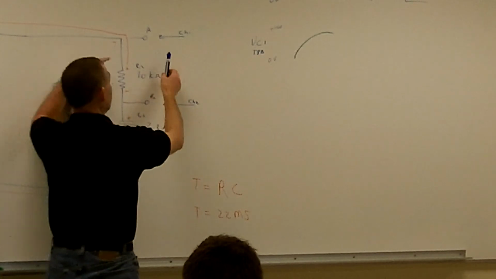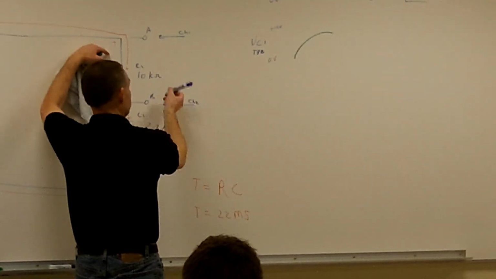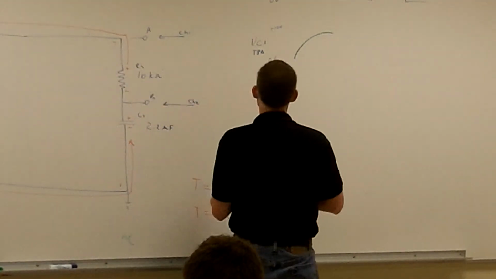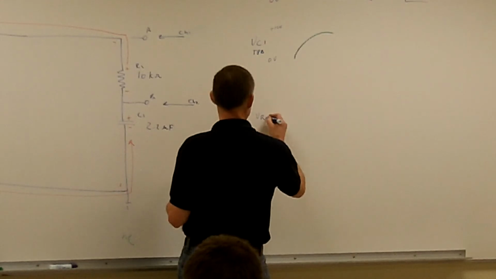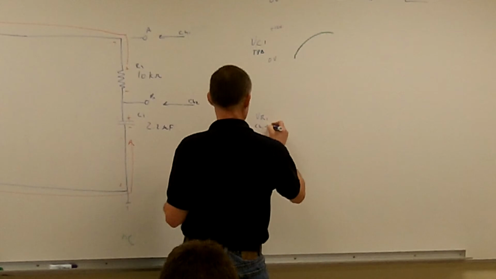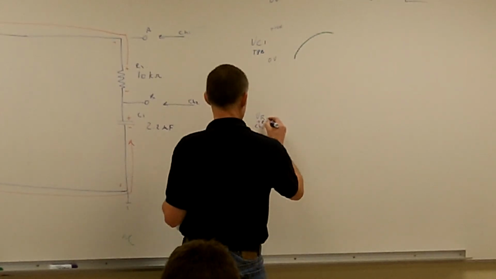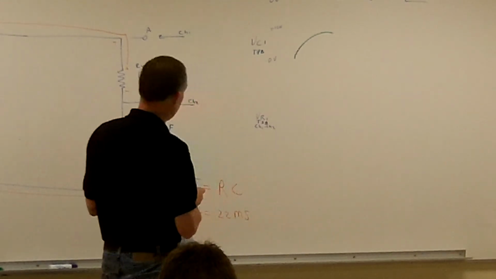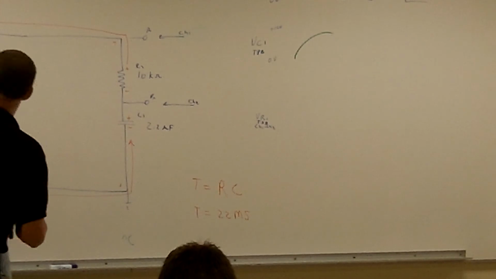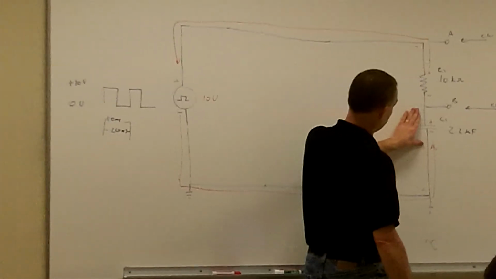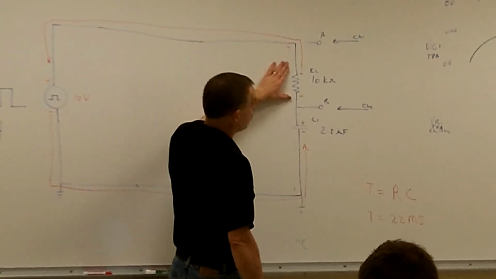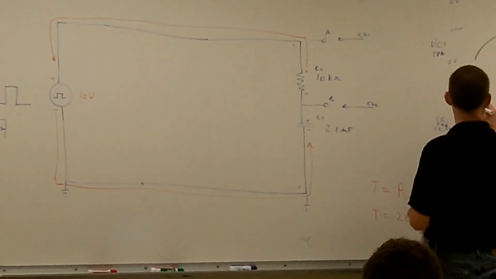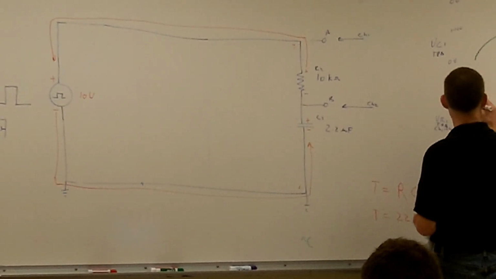Now, if I took the difference between channel 1 and channel 2, did my math function on there, and watched the voltage across my resistor, so now my VR1, the difference between channel 1 minus channel 2, that would be test point A to B. The minute this signal came in, this capacitor acted like a short, so it didn't take any of the voltage. So what would be my voltage across R1? The full 10 volts. So the voltage across my resistor is going to start out at 10 volts.